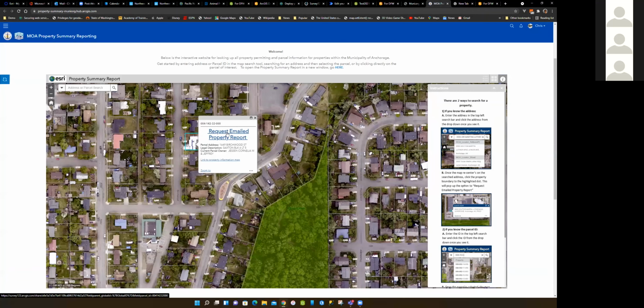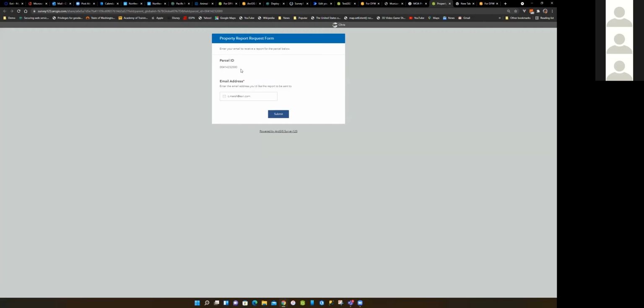So you can say, I'd like to get an email of my property report. It opens up Survey 123, passes in the parcel ID, you submit your email, and then it goes and sends a report to you based on the parcel that you selected. And so just an interesting way for you to take a look at automating some things with webhooks.